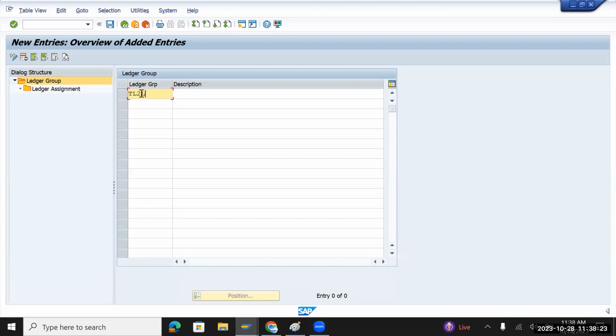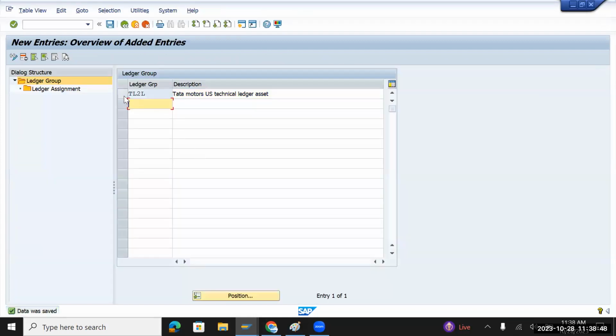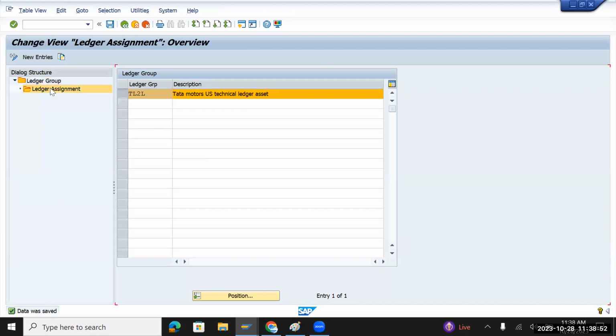The description will be Tata Motors US Technical Ledger Asset. This is needed for asset accounting, so that reason I am giving more details. Just select this one and click on ledger assignment.